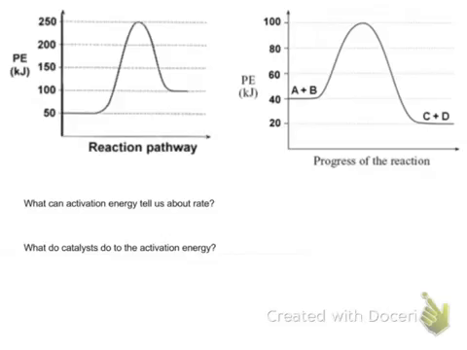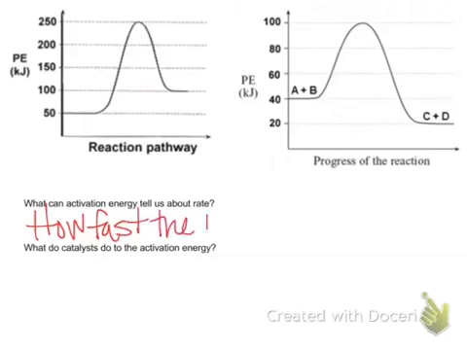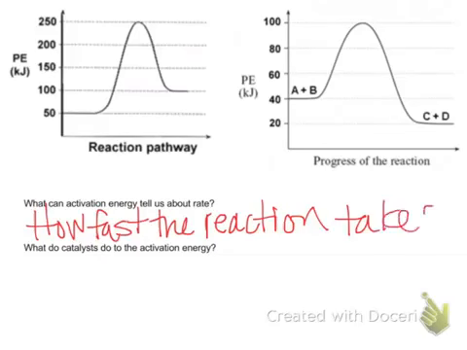All right, so the last thing we wanted to talk about, I promised we'd talk a little bit more about activation energy. What the activation energy can tell us is a little bit about how fast things are going to go. You can think about that by just thinking about the shapes of your graph. If you're trying to climb a really, really steep hill, are you going to be able to do it really fast? No. So the steeper your graph, the higher your activation energy, the slower the reaction tends to go.